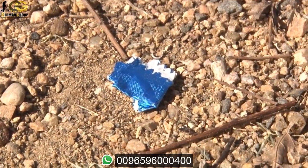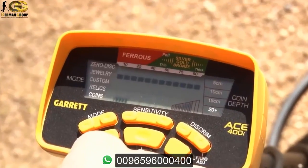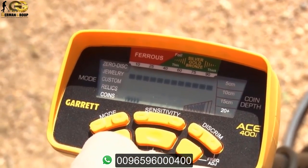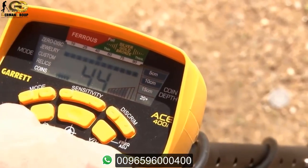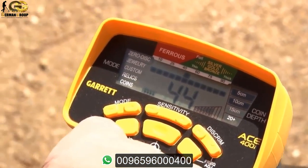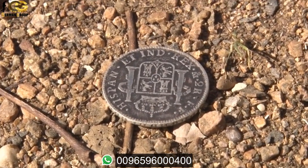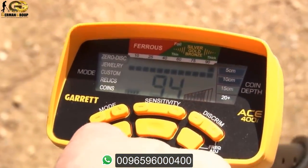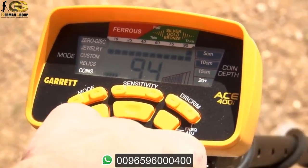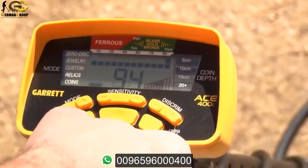Next, I'm going to move over here to a piece of foil, and mid-tone is going to be anything between 40 and 59 on your digital target ID. That was your mid-tone. Now let's go to the high tone. That's anything that reads above 60 on your digital target ID. That's your high or bell tone on the 60 plus items.